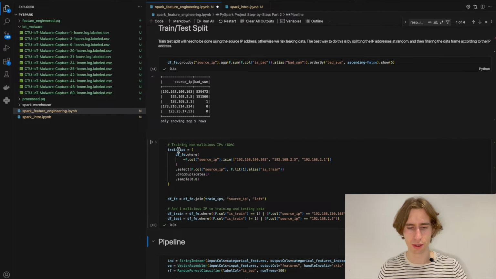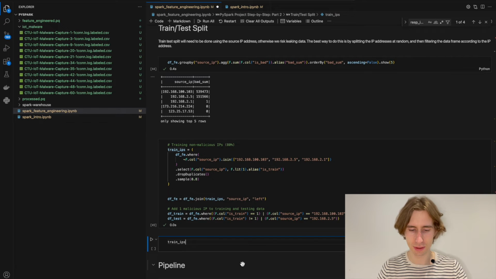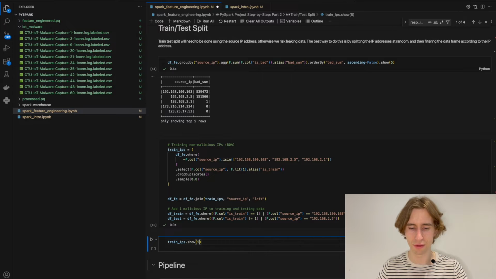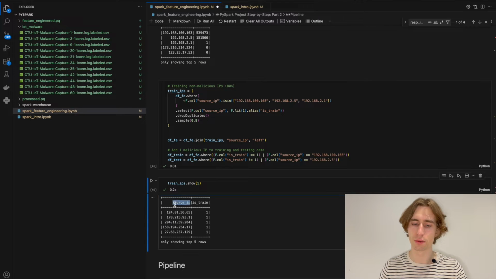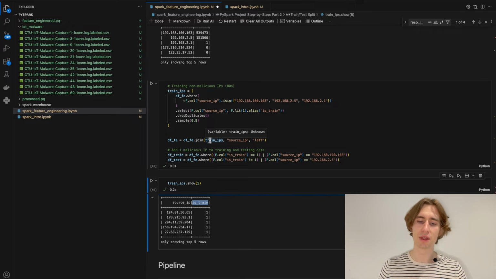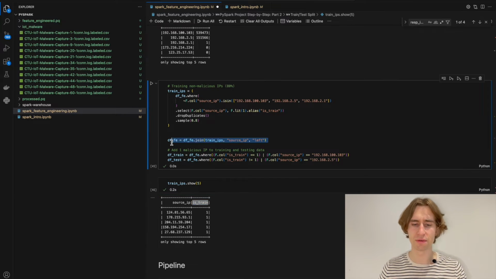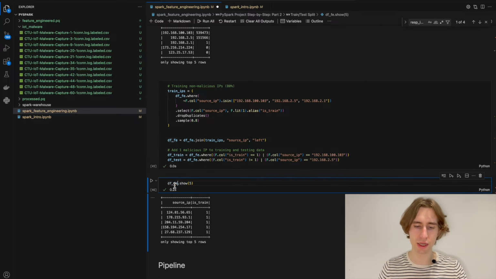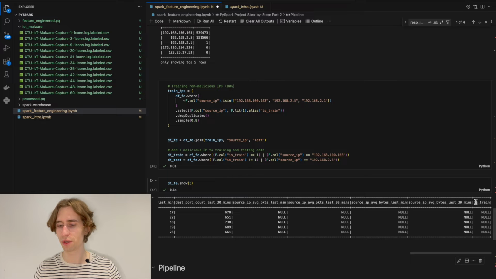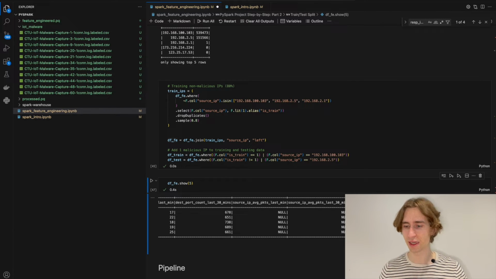And we can run it just to see what is inside of it, right? So we can show maybe the first 5 rows. This is going to be it. You're just going to have a source IP and a flag isTrain with the training IP addresses. And what we do then is just join it to the main data frame. In this way, our data frame is now going to have the flag: is this IP address a training one, or is it null, which is going to be a test? So here you can see that isTrain is null. So the first 5 rows in our data set are testing.